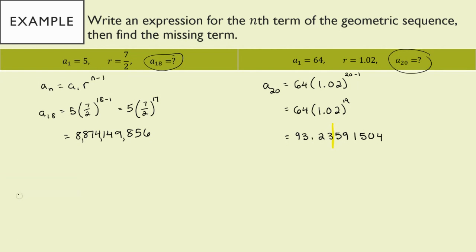And I'm actually going to cover rounding here because I often see people rounding wrong. So if I have 2 decimal places, it would be 0.23, but because after that spot I have a 5, the rule is you round up if it's 5 or higher. So we will actually round this to 93.24 because the third digit after that is 5. I see a lot of people forget that rule. You probably haven't used it in ages. So it's pretty simple using the formula once you know how to set it up.